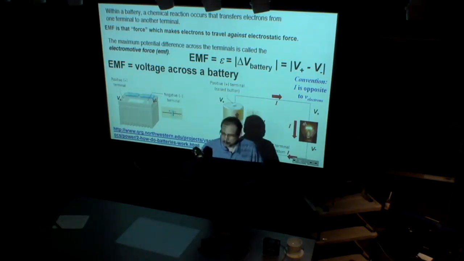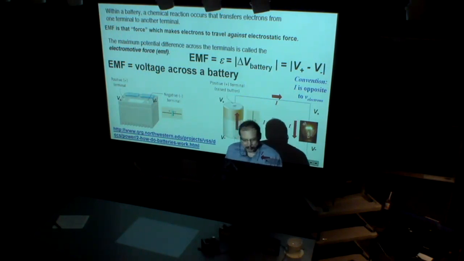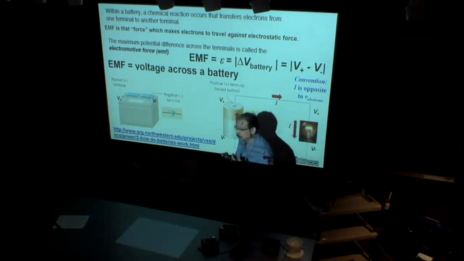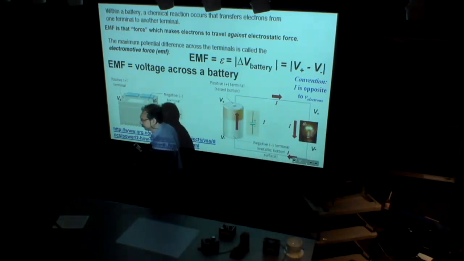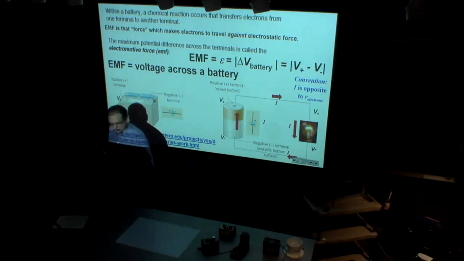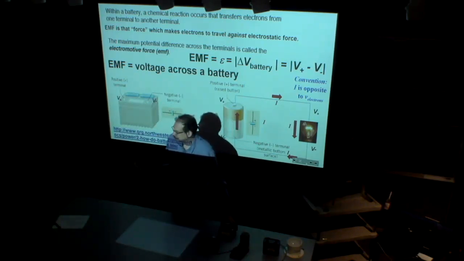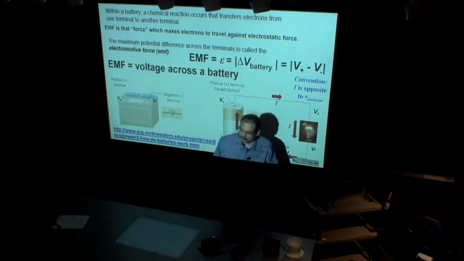And of course, we treat all batteries as ideal, so no internal resistance. That's not the case in general. Every battery also has some resistance. We neglect it, set it to zero. We neglect the resistance of the wires. The only resistance present in a circuit is in a passive device, in a resistor, in a bulb, in a motor, anything.